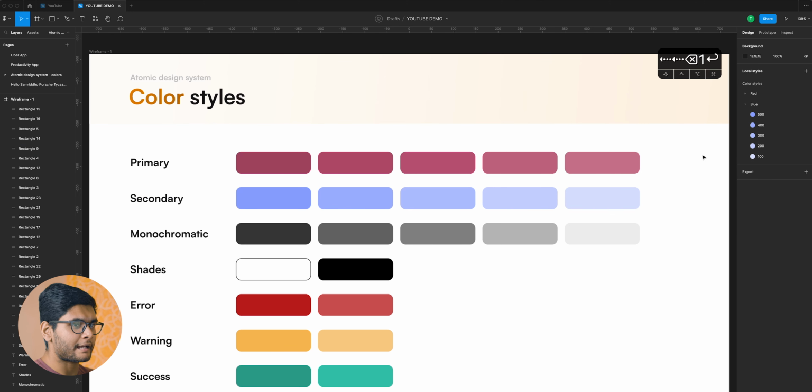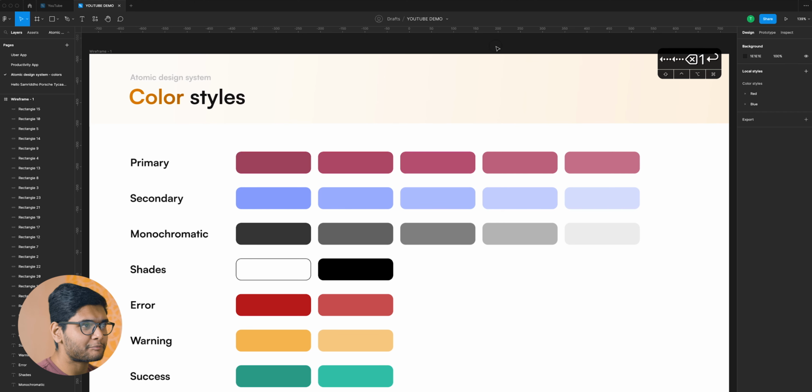Now as you can see, we have segregations. Remember I told you that if you use this slash, a beautiful thing will happen. Right now if I press the escape key, we can see the local styles as color styles, and these are segregated according to red and blue. If you click on this red and blue button, you have all these shades accordingly named.